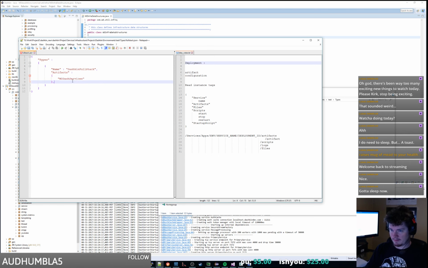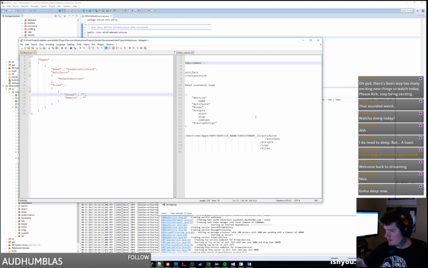And let's see, for files, we're going to need a list of files. So I guess we're going to have local and remote files. We can have files and we can have folders.